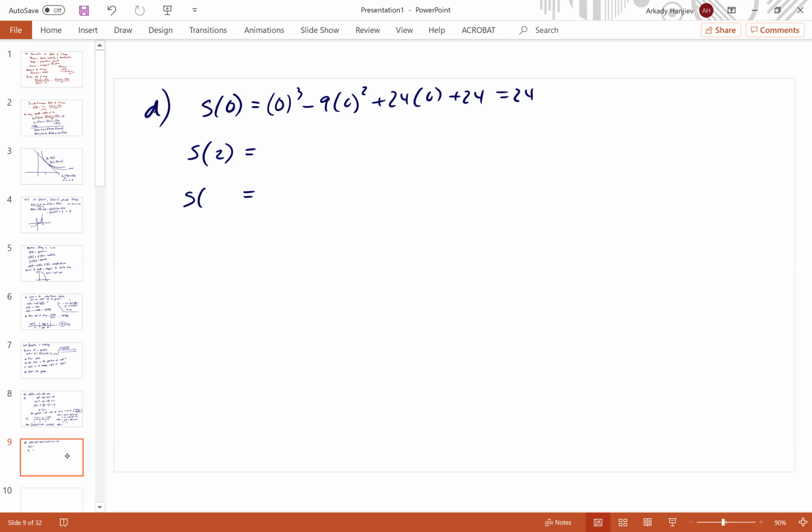No, that's not what we're asking. Oh, it's 24t plus 4, not plus 24. Oh, plus 4. Gotcha. Then S of 0 here. Thank you so much. Why did I put a 2 in there? I have no idea. Okay, the beginning value is going to be 4. Perfect. S of 2, please.